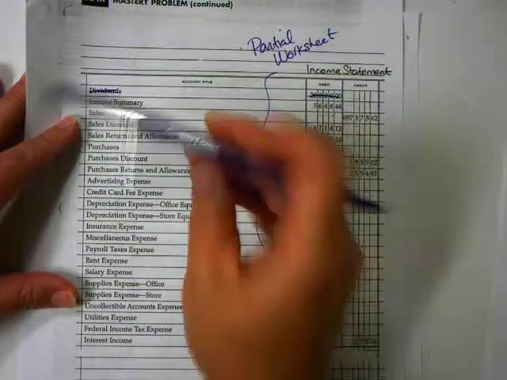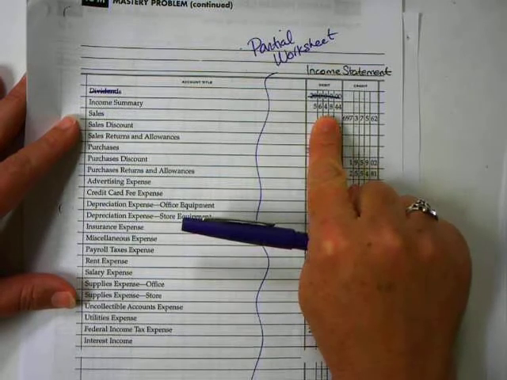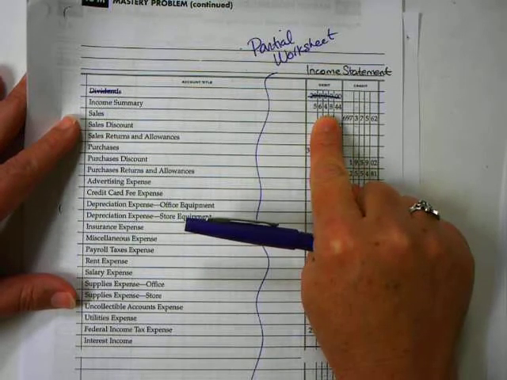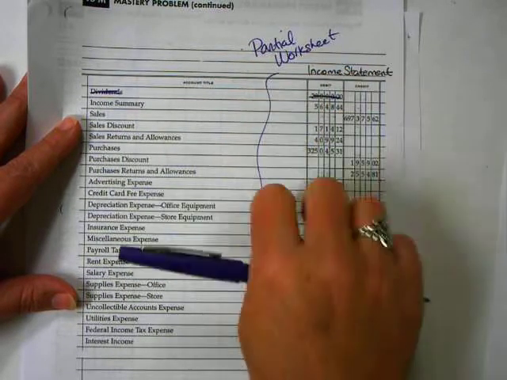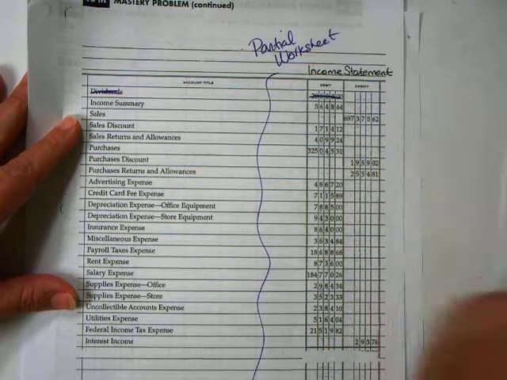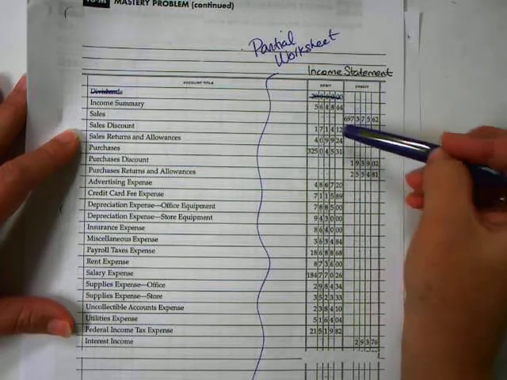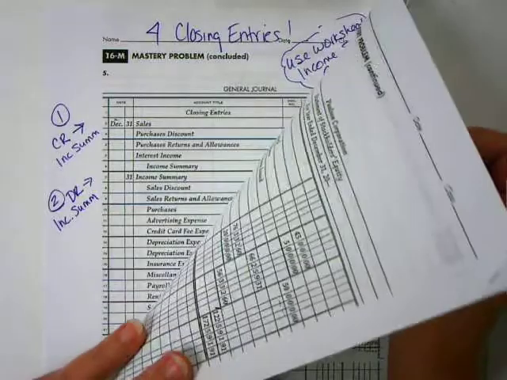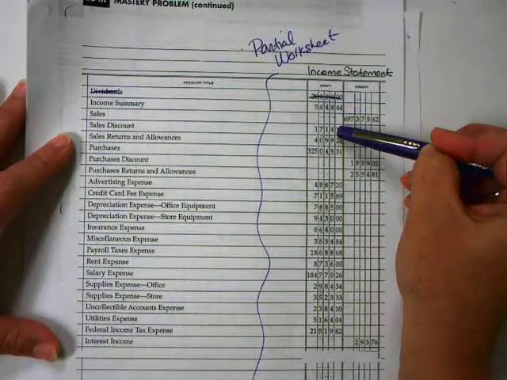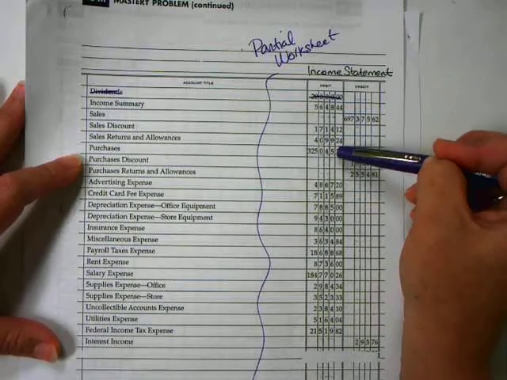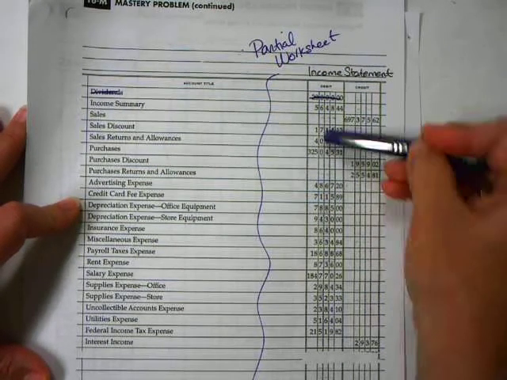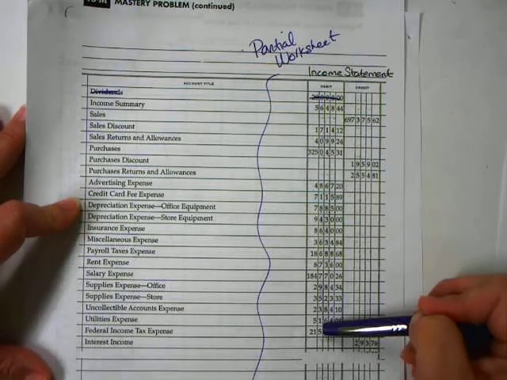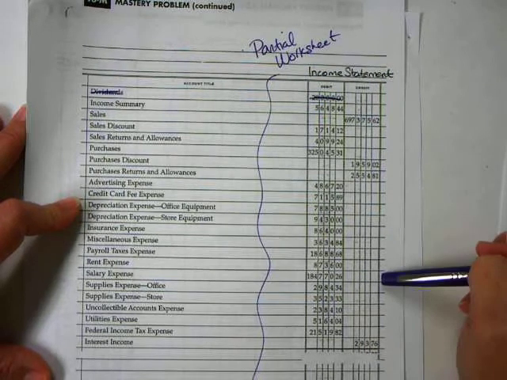Income summary is actually going to have something in it this time because we did that merchandise inventory adjustment. But that's not something we're closing things into income summary, so we're not going to mess with it in this part. Okay, that number's just going to sit there. Don't worry about that. So we're going to start here with sales discount, sales return allowance, purchases, all the expenses. These are all debits. We need to get all of them to zero. We have to credit them.